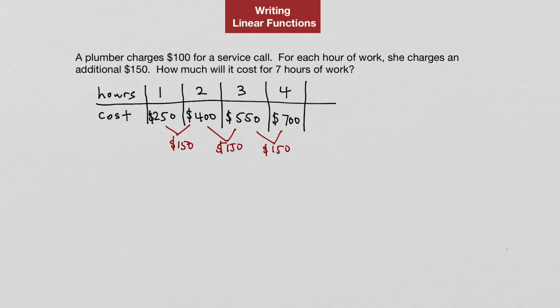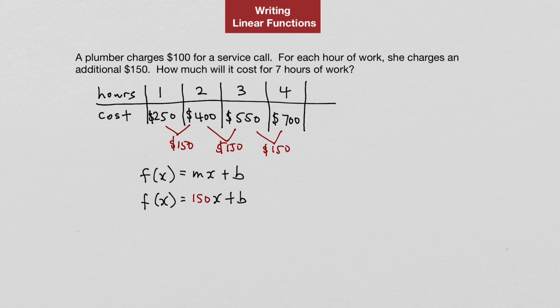Now, we did say before that if all of these are exactly the same, then this fits in a linear function. And so we're going to go ahead and write the linear function first and say that f of x is equal to mx plus b. Okay? And since we already know what the difference is, which is 150, we're going to replace m with 150. So we're going to rewrite that and say f of x is equal to 150x plus b.